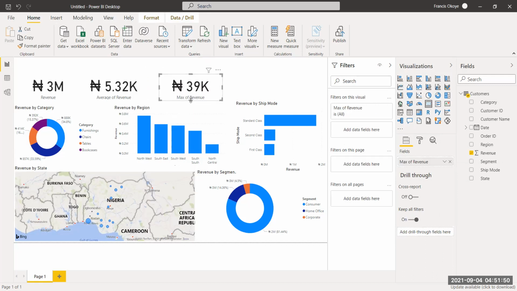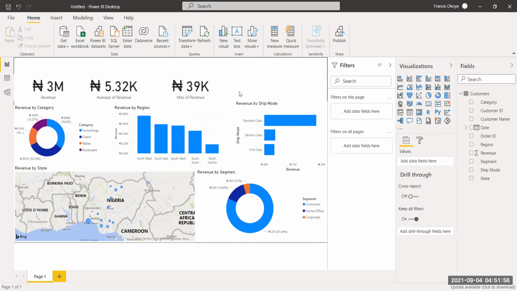Now, best practice, if you want to do a dashboard, is that you design it first, have a layout, or just draw on a piece of paper how you want the report to look. Then you can start working on it here. Otherwise, what we are doing now is just trial and error. By the time you look at different visual designs, you start seeing how you want to design it. People use PowerPoint, you know your PowerPoint, right? People can design the layout in PowerPoint, then bring it here and start working with it.